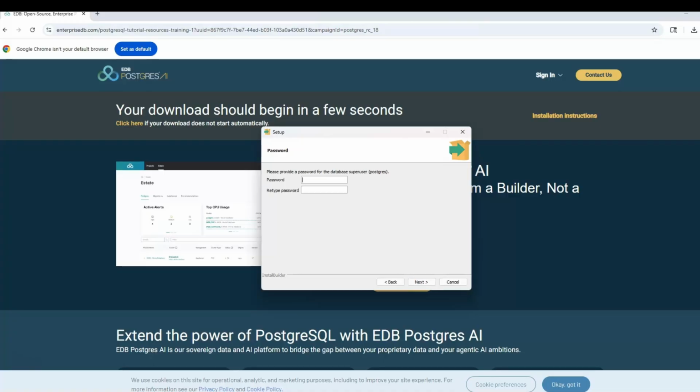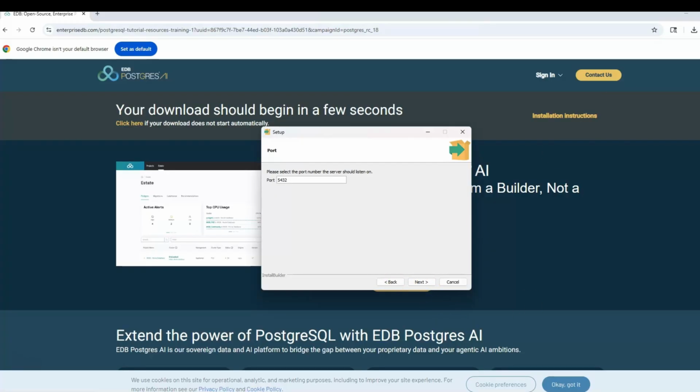So this step is important to set up a password. You'll be asked to set up a password for the PostgreSQL user. This password is extremely important. You'll need it every time you connect to your PostgreSQL, also for when you're writing Python code and need to connect to pgAdmin or any application. So choose a password you'll remember, write it down if you need to, and then click Next.